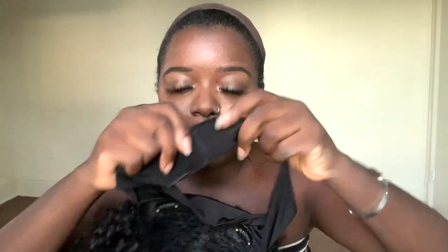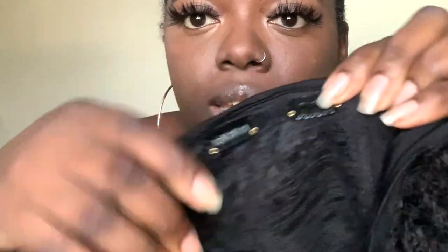You have your Velcro here. And what's different about this headband wig is that Asteria's comes with these clips. You see that? So you can clip it into your hair. As far as whether it's better than combs, I'll let you know, we'll see. And there's also a clip in the back. So we are just gonna toss her on.